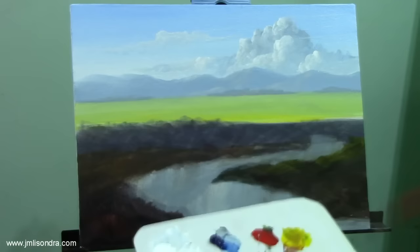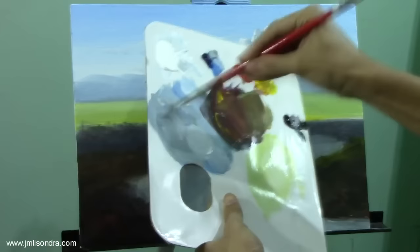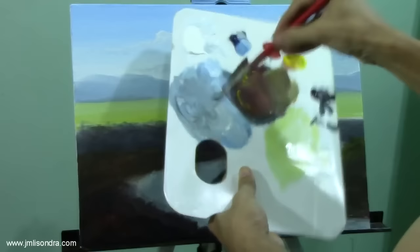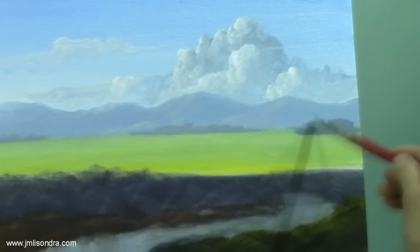And I'm going to add a darker color than this one, so it will be nearer to us. Okay, so here, I'm gonna put it here. So it becomes darker, guys. So just add black and a little amount of blue. Okay, I think I'm gonna make this nearer. So it will be darker than the first group of trees, guys, because this is nearer to us.